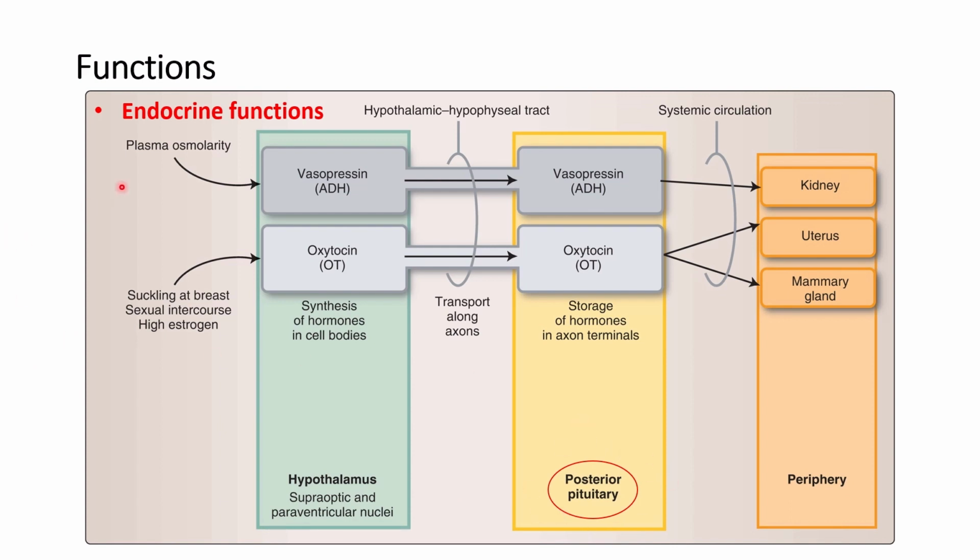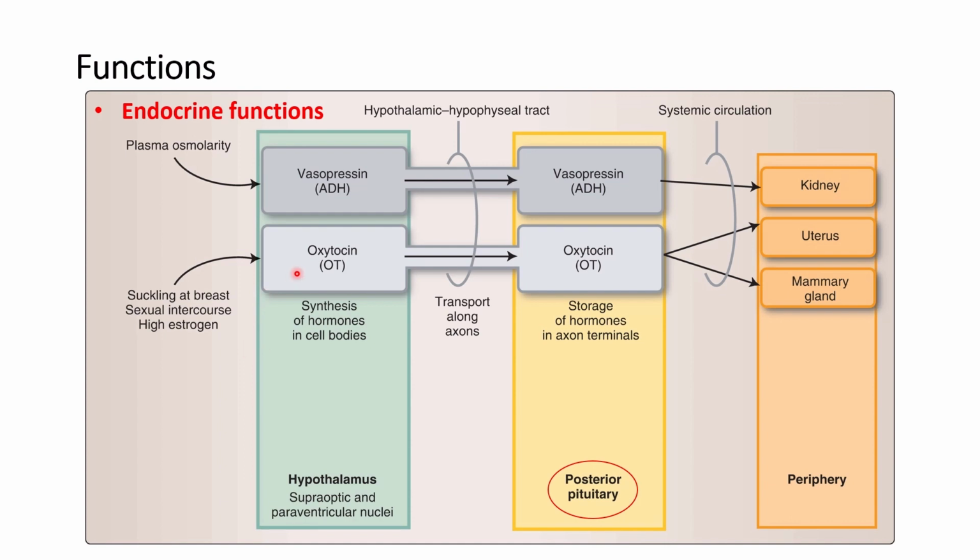So if there is a change in the plasma osmolarity, that the level of sodium changes and the amount of water is related to that, then ADH or vasopressin is released. They are made in the hypothalamus and they go and are stored in the posterior pituitary gland. So once there is a change in the plasma osmolarity, ADH is secreted, and then in the kidney, water absorption is increased. There is also an increase in absorption of water in the intestine, but that's less important. And here it will affect the concentration of urine, so urine concentration will increase.